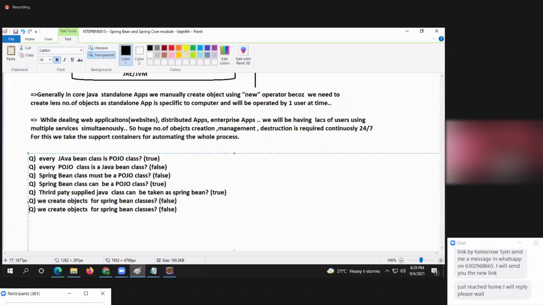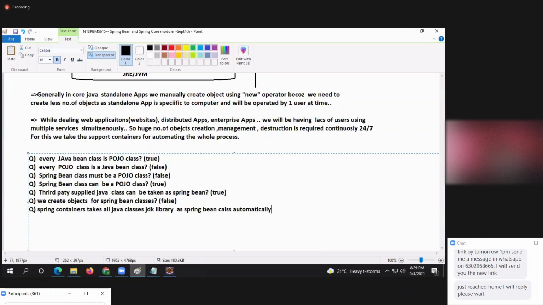Okay, next. Spring container takes all the Java classes of the JDK library as Spring Bean classes automatically.